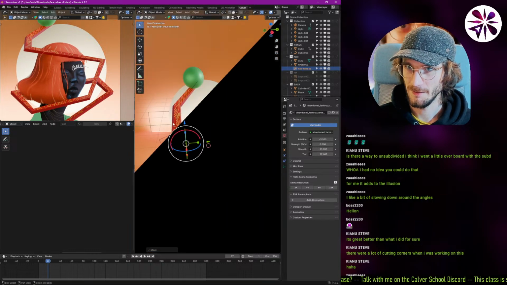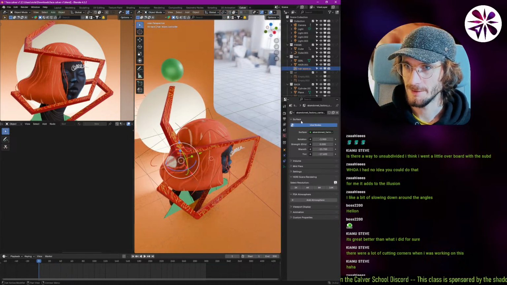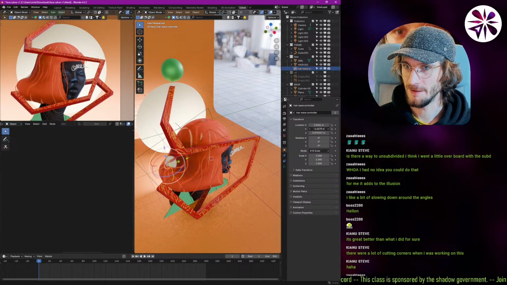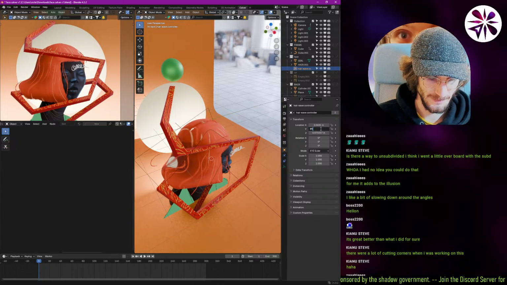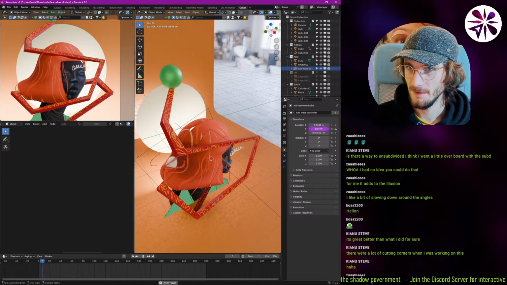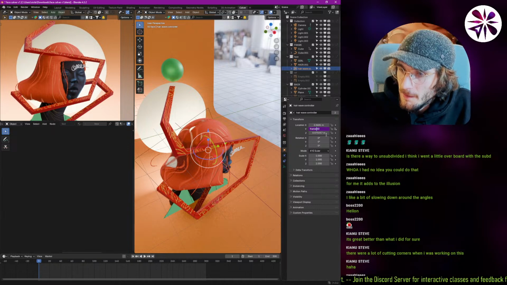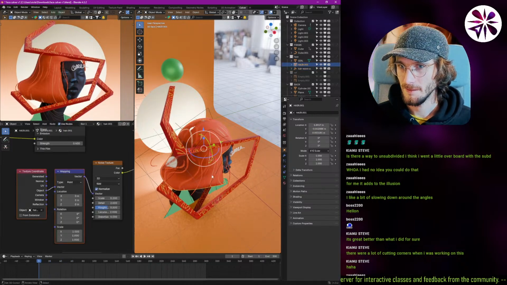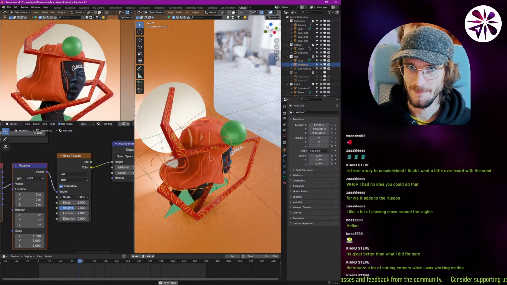So something I'm gonna start with now is, oops, big camera. I'm just gonna add a driver here in the Y direction, so it just looks like the wind is coming from the right to the left. So I'm just gonna add a frame by 50 here. Oh, and I also want to put a minus, so it goes in the other direction. Okay, and then we're gonna dial in the settings here.